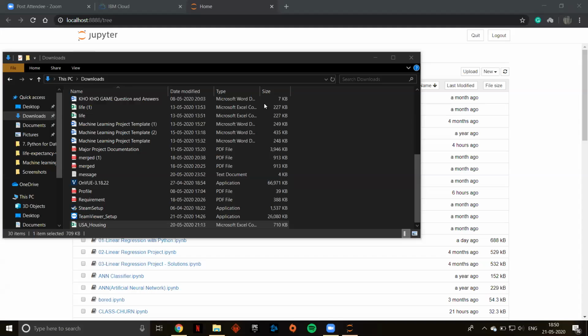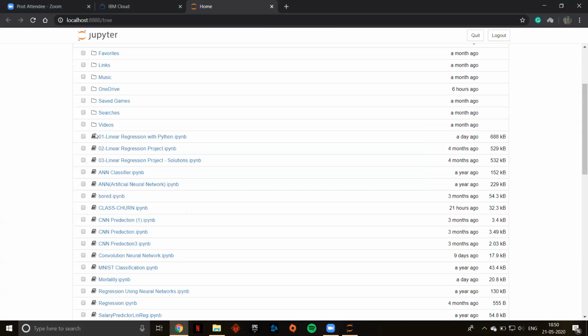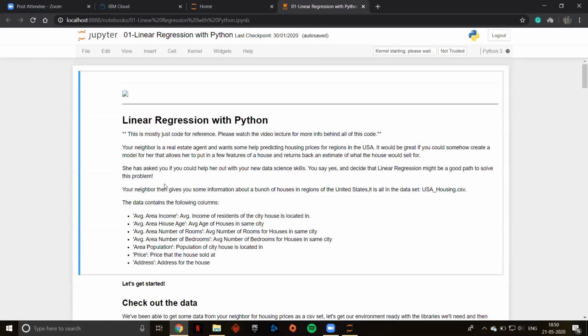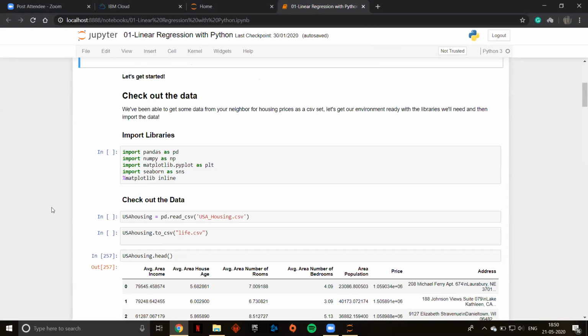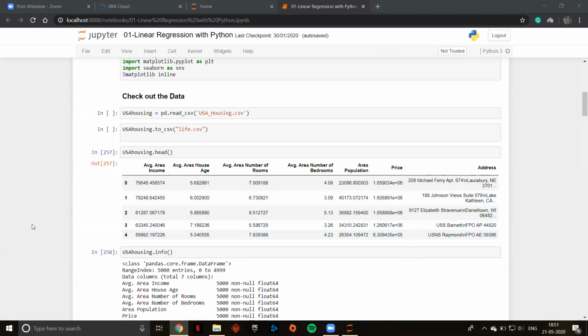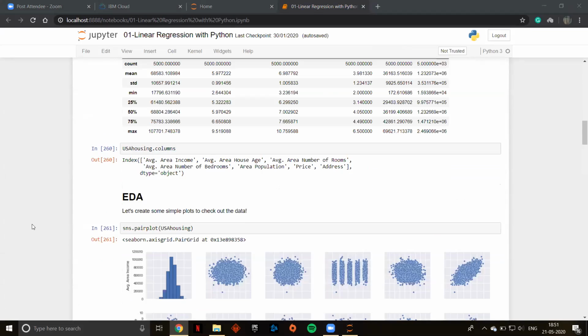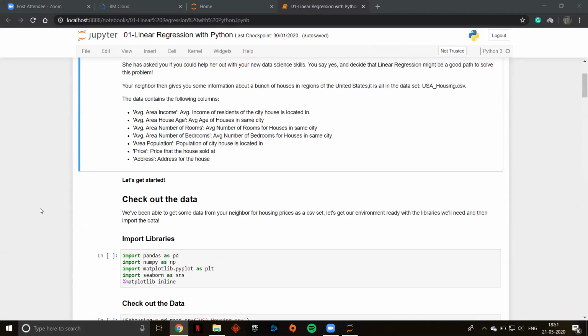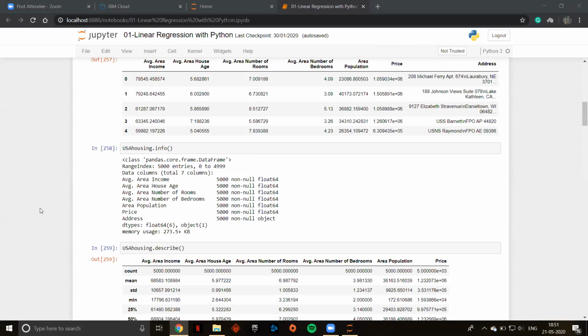So generally, what are we going to do in this Jupyter notebook is, let me show you. This is the code for your regression model, multivariable linear regression in Jupyter Notebook using Python. Everybody is familiar with the code, so I'm just going to follow through it. This is your data set. In Jupyter Notebook, you're going to use that data to create a machine learning model. Don't worry about the code, I'll be sharing the code with everyone. This code will be posted on your Slack.